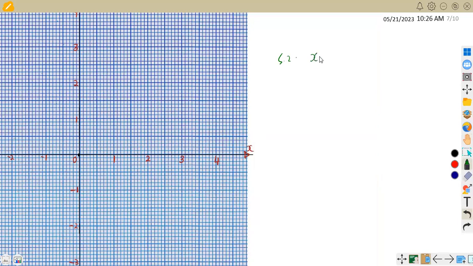The first equation was xy = -2. Remember, this is a hyperbola, which we can write in the form y = a over x. By dividing by x, y = -2 over x. Or you can just even leave it in this form. What matters is this a here, that it is negative, and the shape and so forth. But this does not matter at all because you're going to have a table at the end. So this way is just good if you are to draw your table.